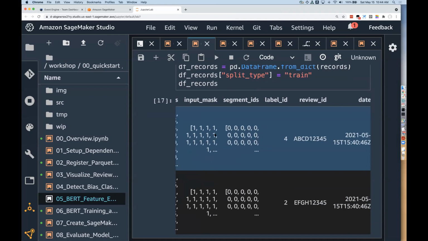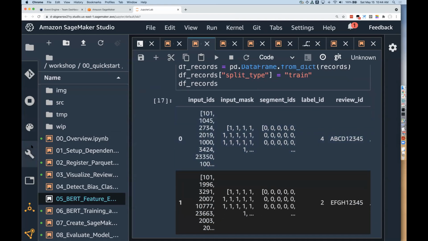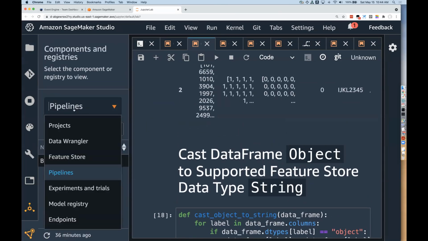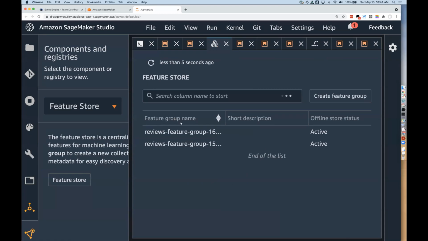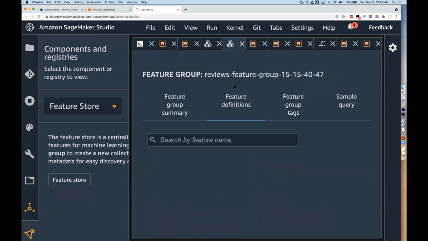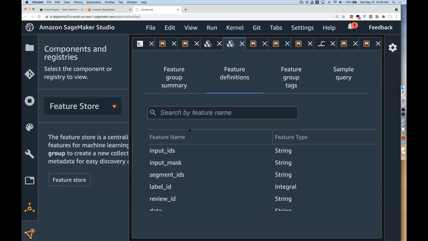This is the live feature store. If you wanted to, we could go over here, which I think I have a screenshot of later, but you can click over here and go to feature store. And you'll see I actually created a second one because I'm running a pipeline, but let's go into one of them. You'll see feature definitions, all the same things I was just talking about.